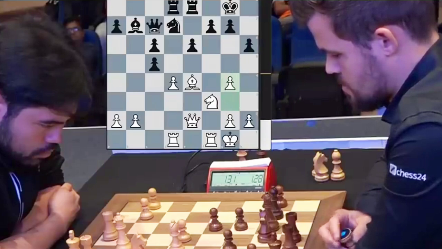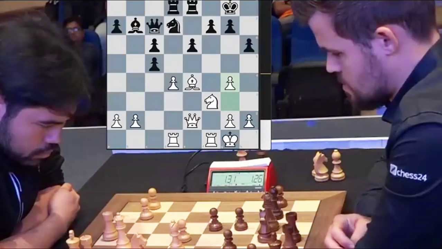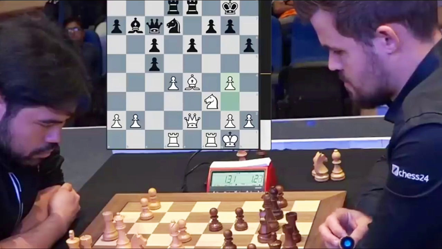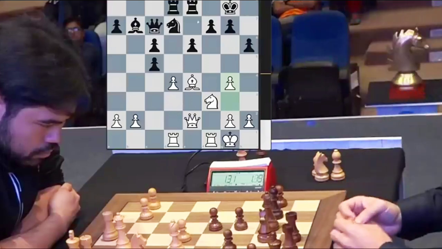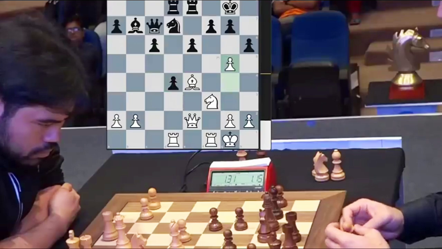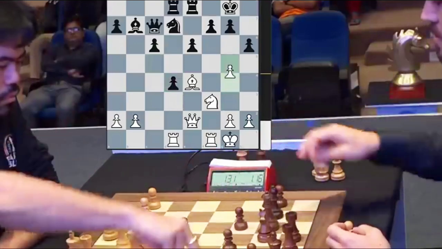Wow, that was the idea of Hikaru Nakamura. Although the engines seem to hate it, I think with just 1 minute 20 seconds, it's a perfect decision. Now Magnus has a great defense. You take the pawn, and when he pushes here, oh, he took it, and Hikaru pushes forward.